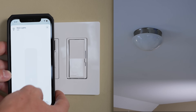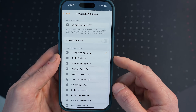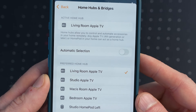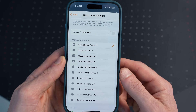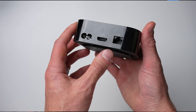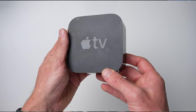With Apple Home, all of the processing of your smart home commands, automations, camera events, and processing is done through your Apple Home Hub. This is also what's required for you to control your smart home remotely when you're away from home. You can have multiple Home Hubs throughout the house. In the Apple Home app, you can go to settings and see which Home Hubs are active and which is primary. You can turn on automatic selection, or choose specifically which hub you wish to be the preferred Home Hub. I chose my living room Apple TV 4K because it's the only one hardwired via Ethernet to my router.